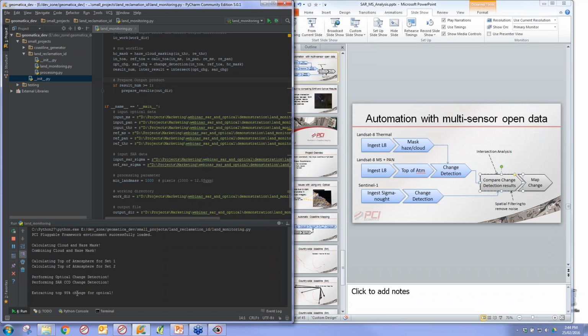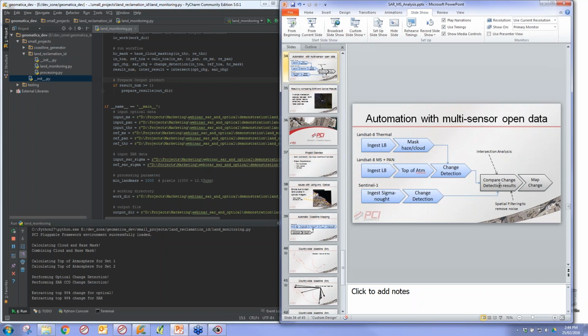And then when it goes through, this also takes a few seconds. And then next it goes through the top 98 percentile for the SAR, as I showed. So this is the step that it's currently at.